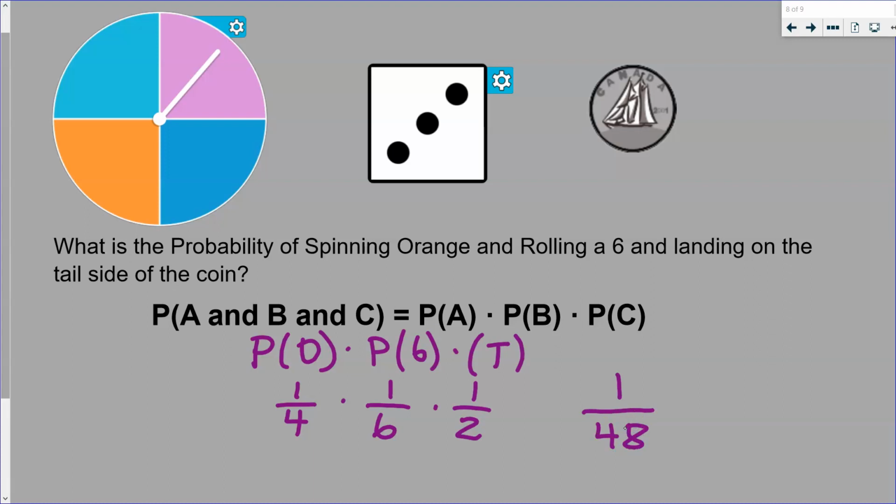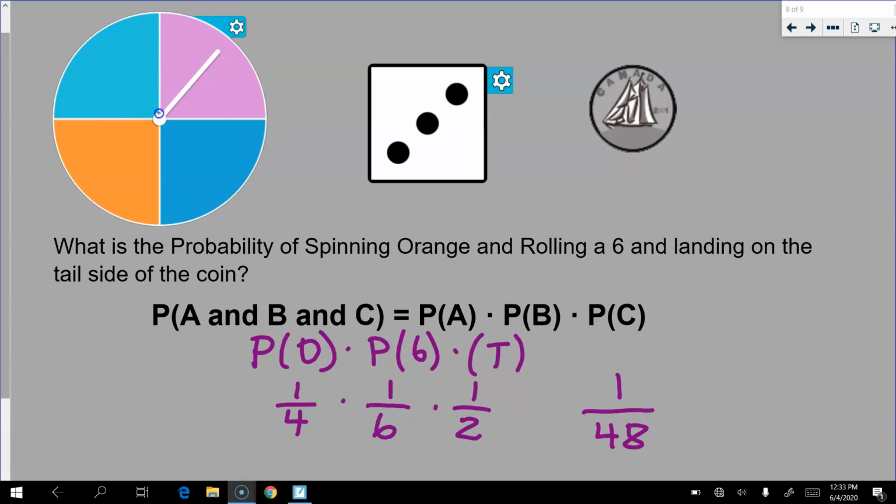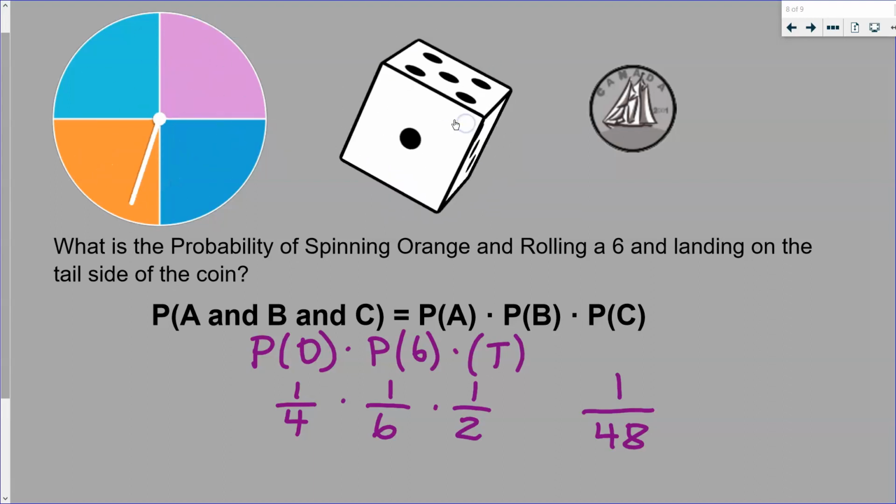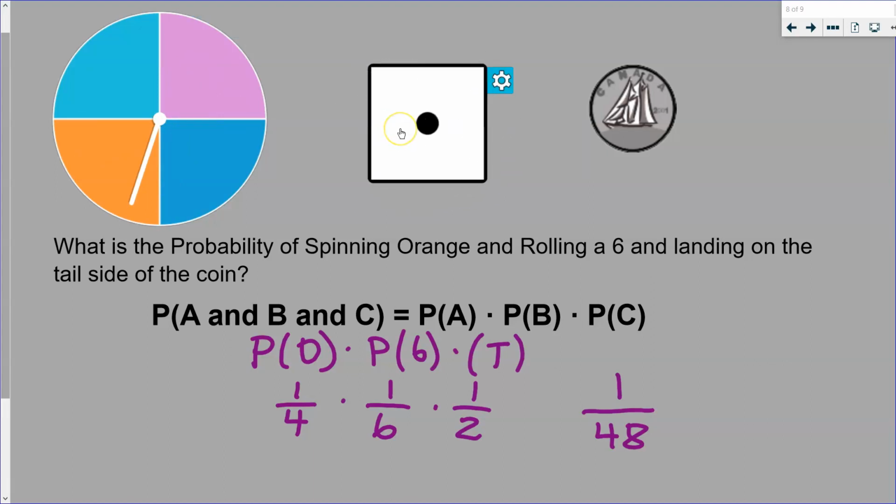Okay, I actually added some interactive tools here, and let's just see. I'm going to spin twice, and I'm going to do the die twice. The coin doesn't flip. Let's just see. 1 in 48 chance. Am I lucky? I have a feeling I'm not going to be. Nope. One more chance. Ooh. That die didn't work, but I couldn't flip the coin either, right? But you can see where this is coming from. And the chances are pretty low that it's actually going to happen.